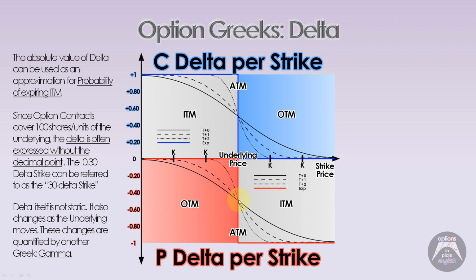Well, yes, but at the end of that move, you have a different delta. So the move itself moved the delta as well. So delta is really accurate only for small moves of the underlying. Why? Because then delta itself changes and the ratio of the underlying price move to the option price move changes as well. But you just need to understand that, and you just need to know that that's how it works. But you don't need to really understand the details of gamma at this point. We're going to talk about gamma in a different lesson.